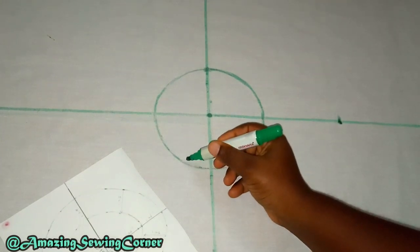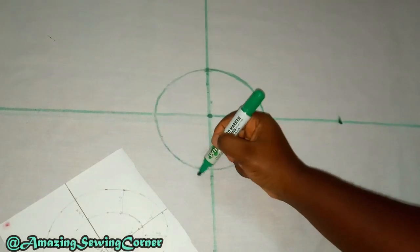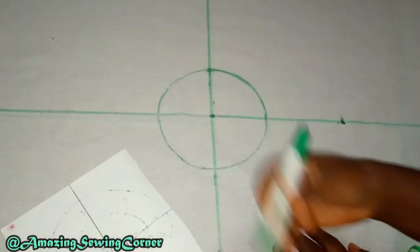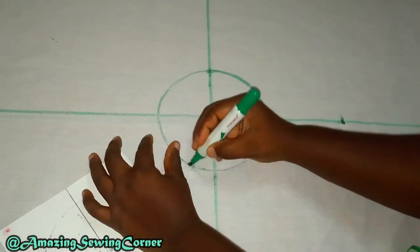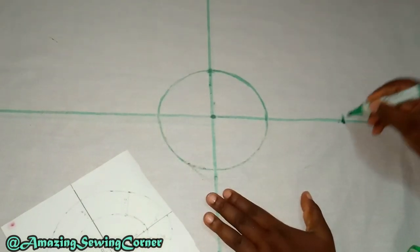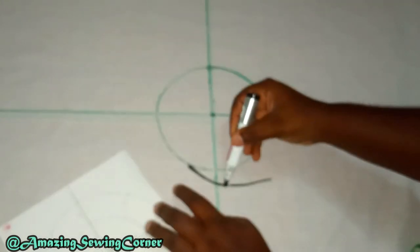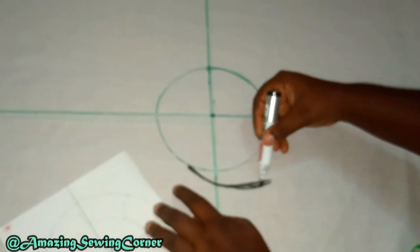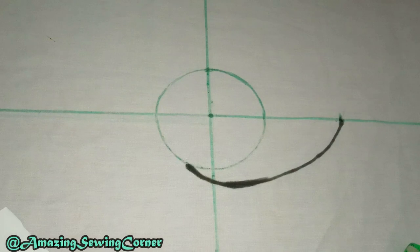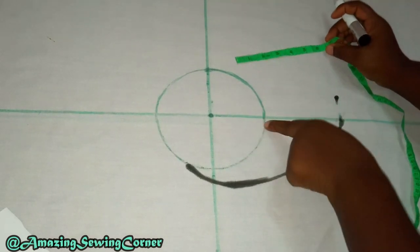After marking this point, I'm going to come down from a quarter of this part of the circle and connect it up to this point. You can pick any side — this is closest to me so it's easier to draw from here. You just connect it from that point, and then start measuring five inches from that point. It's a very simple DIY — the five-inch marks are placed here.